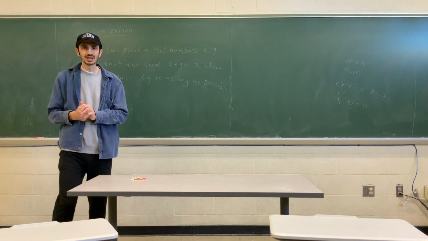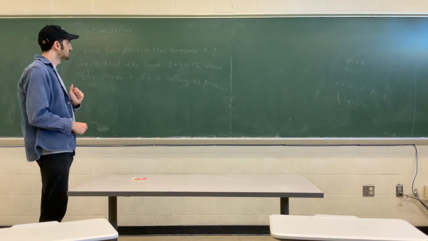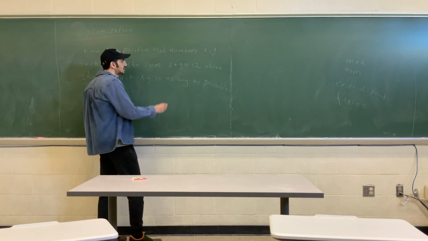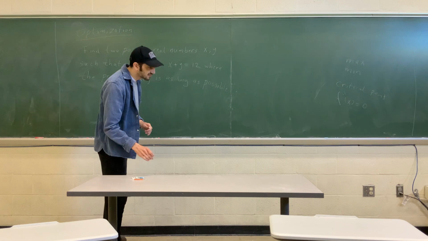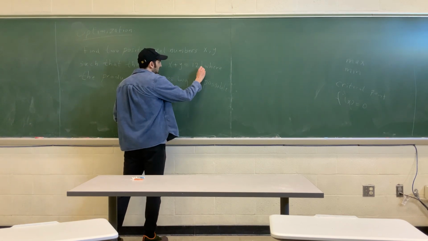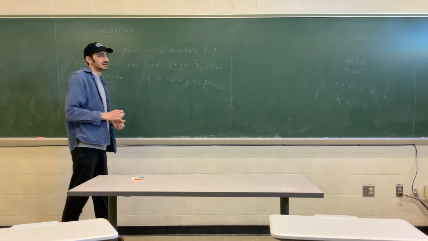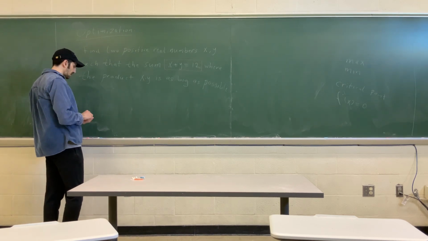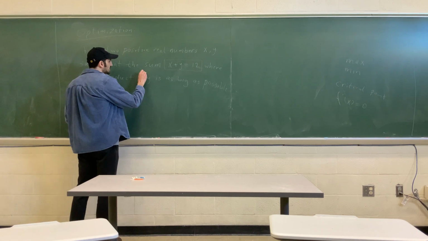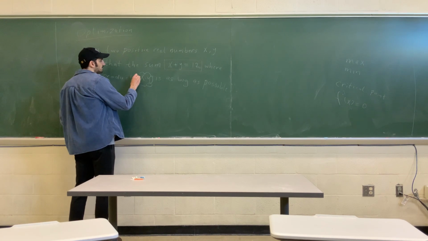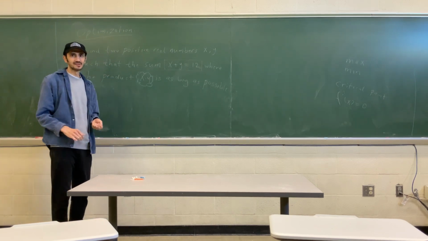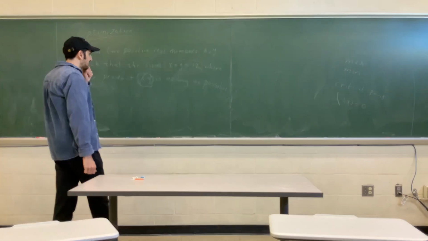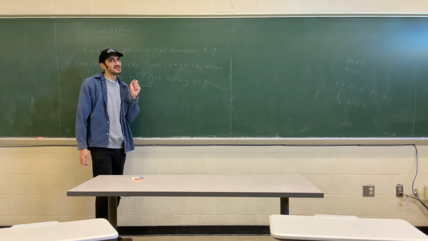I have two real positive numbers. We're going to call them x and y. One information about x and y is that x plus y equals 12. So let me put it inside this red box because we're going to need this information. Something else, I'm looking for the product x times y. This product, I want to make it as big as I can. How to maximize this product x times y? So let's think about this problem right now.